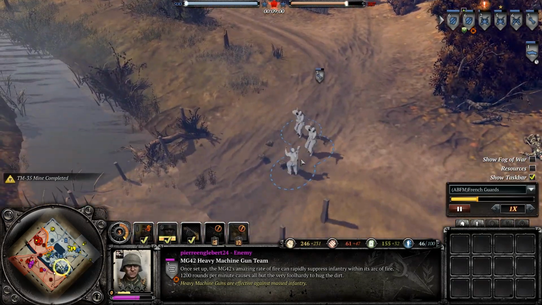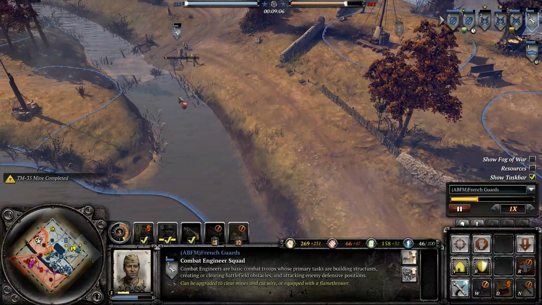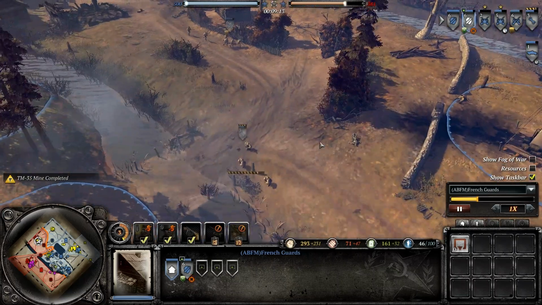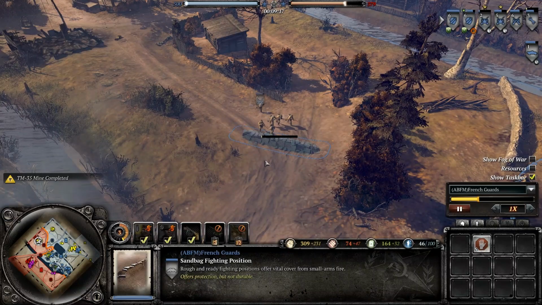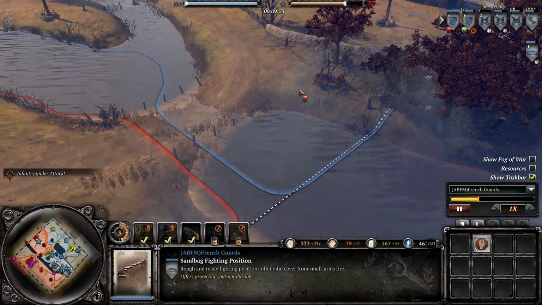And I'm laying some mines. I'm going to fortify the hell out of this. Look, there's a dead grenadier still here. I'm basically using these guys to stall the German advance on this side so I can prepare defensive fighting positions. Maybe get some anti-tanks. I got a mine here, putting down some barbed wire, and I'm going to fortify over here also.